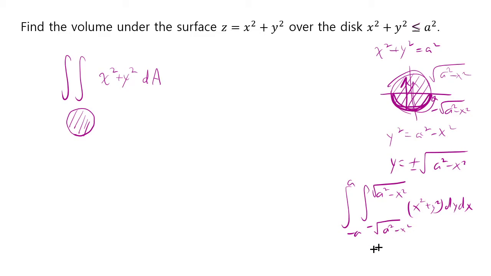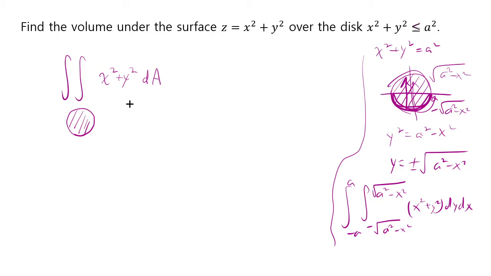You can certainly do it that way, but you'll quickly see that if you do it this way, it becomes really hard to compute. And that's where the polar integration comes in. So when your region is something of a circle, then often it's better to just use the polar integration. Okay, so how do you do this in polar?